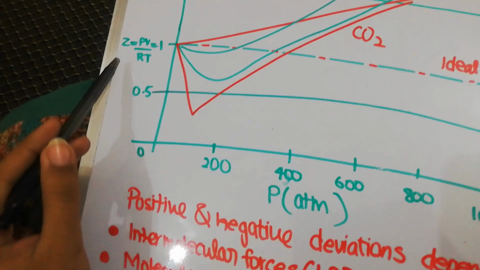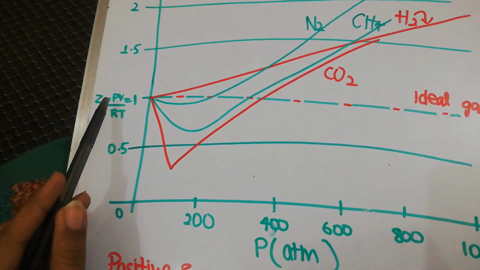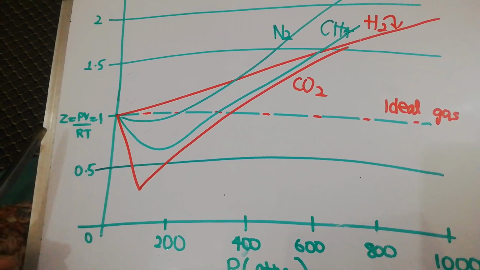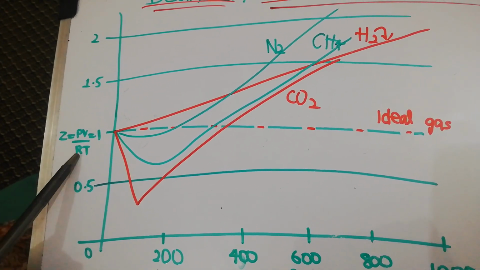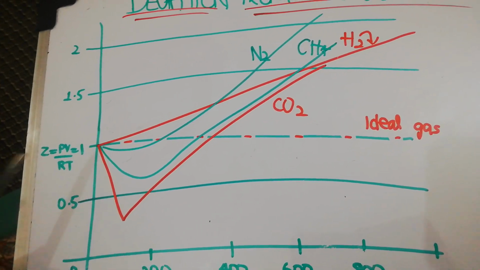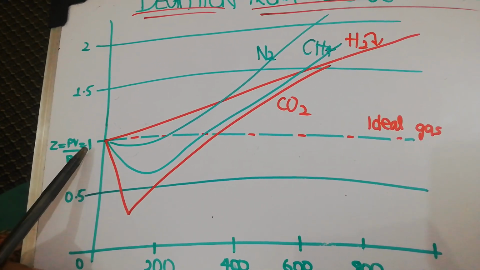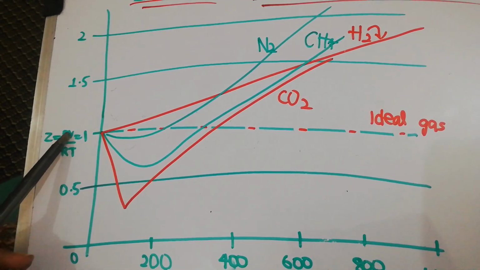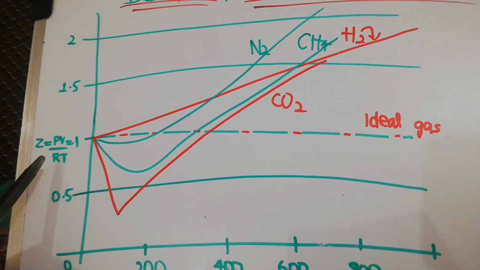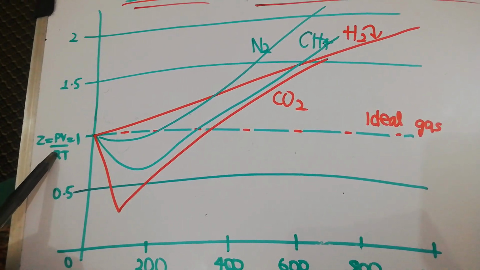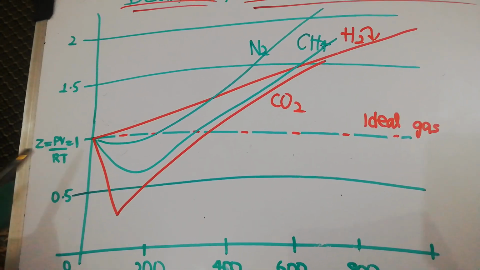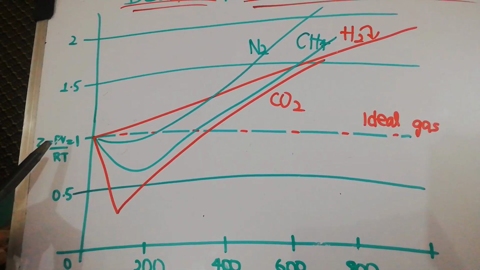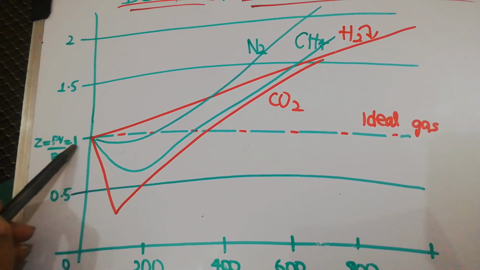First, let's take a look at the compressibility factor, which is the ratio of the pressure and volume of that gas, divided by the universal gas constant and the temperature of the gas. If that ratio is 1, meaning the product of pressure and volume and the product of the gas constant and temperature are the same, they're going to get crossed out like this. If those two are the same, we get a value of 1.